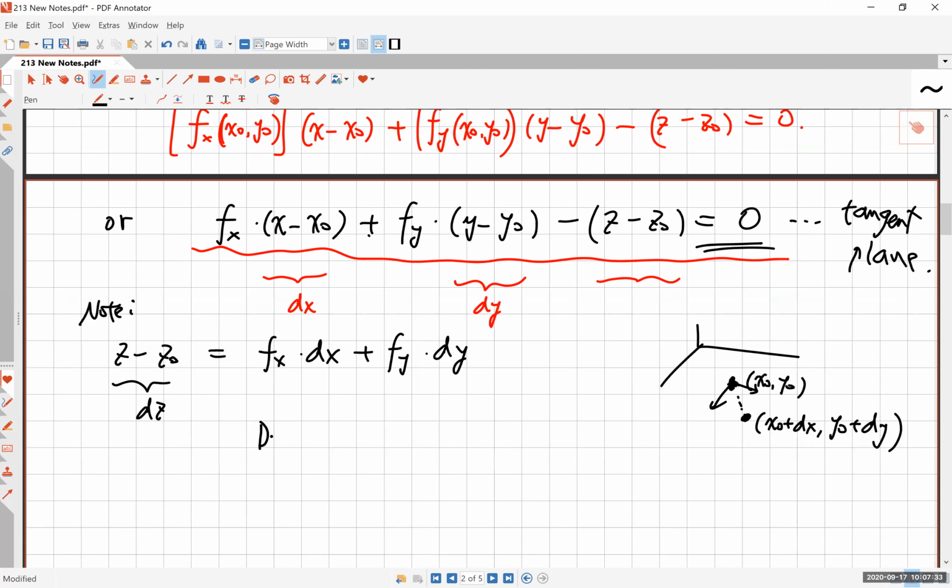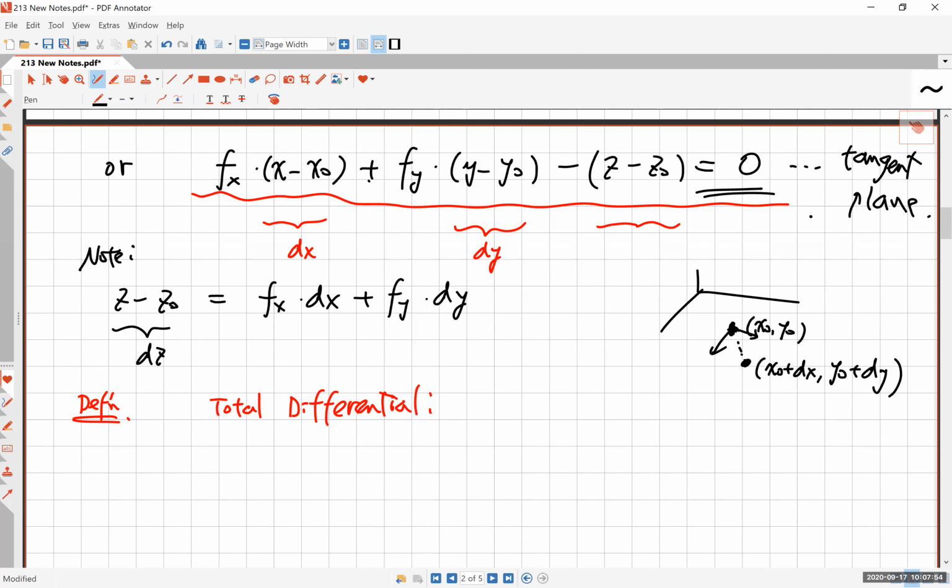And so we have the differential, and in this case, because we have multi-dimensional functions, it's not just called the differential, it's called the total differential. I'll bring all of these together as we do examples. The total differential is called dz, which is the approximation of delta z. dz is equal to fx evaluated at that point, x naught, y naught, times dx plus fy times dy.